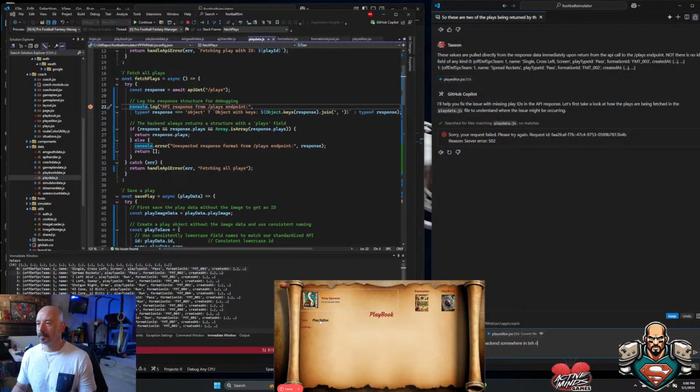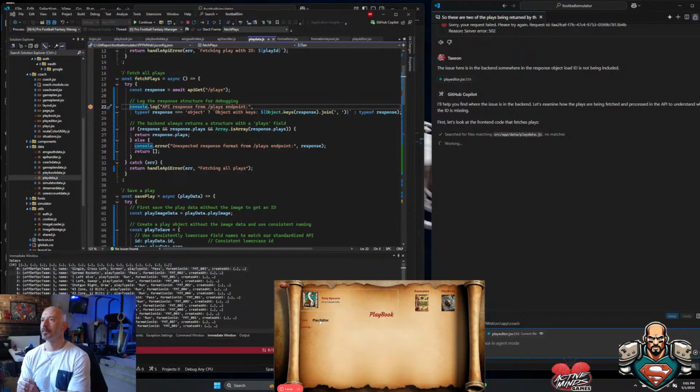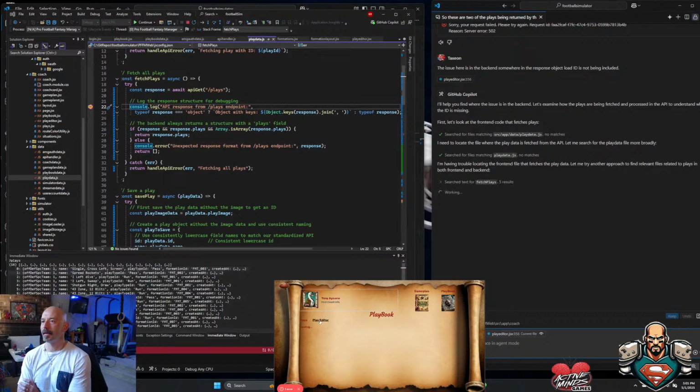Somewhere in the response object load, ID is not being included. Oh my gosh.